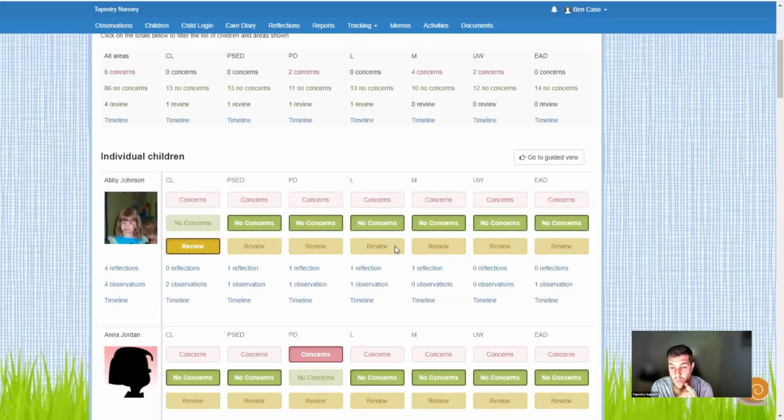Okay, so when people say, oh, I need to show progress, your progress is your provision, your planning, and what you've put in place for them, and the children who are no concerns. Okay, like I said earlier, a child could be a no concern the whole time with you and not make ELG at the end of reception, if you're a reception teacher, that's fine, as long as you have met that child's development. Okay, as long as you're really ensuring that you're pushing them, making sure that you're supporting them where they need that support, so there's no gaps in their development forming.